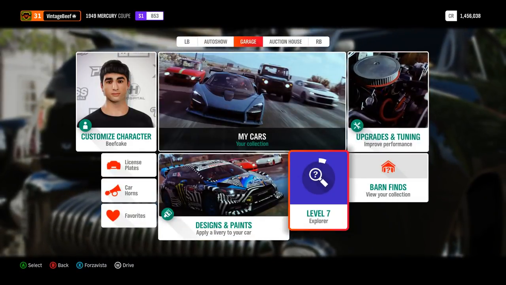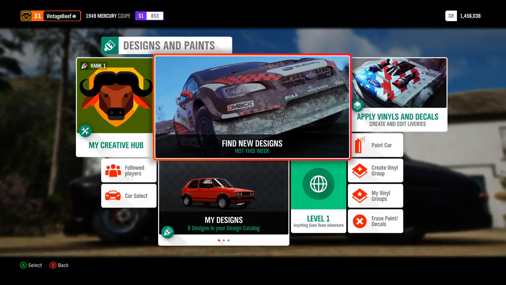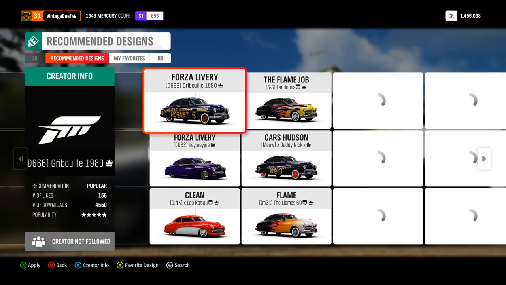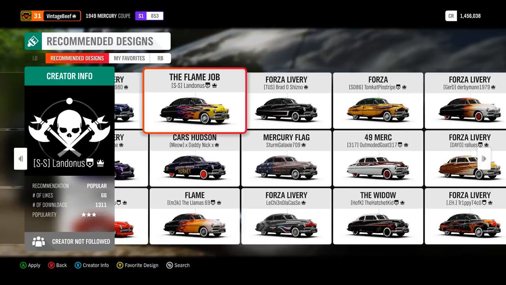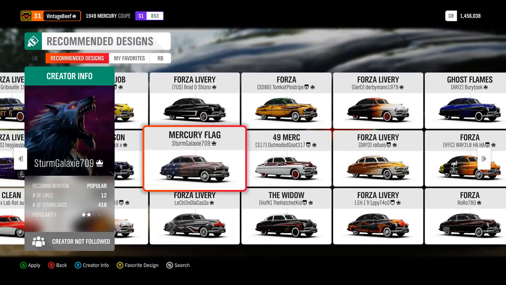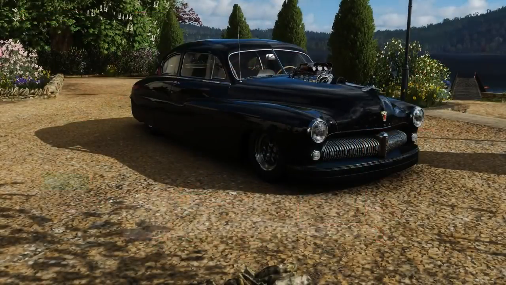License plate, my car, designs and paints. Here we go. Find new designs hot this week. Apply vinyls and decals. Paint car. Let's see if there's like an actual... No, there's no like patina. This one looks kind of cool. But anyway, we're going to do our own paint the car technique.